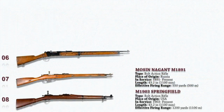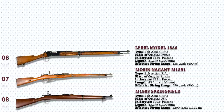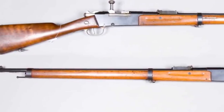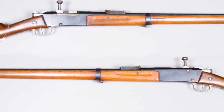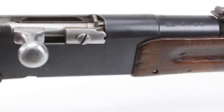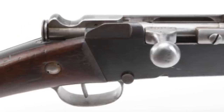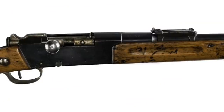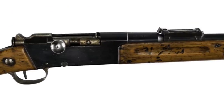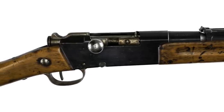Next is the Model 1886 Rifle, an 8mm bolt-action infantry rifle that entered service in the French Army in 1887. During World War I, it was the basic weapon of the French infantry, and was supplied to various allied armies such as Serbia, Russia, Belgium, and the United States. Between 1887 and 1916, three French state factories manufactured a total of 3.45 million of these rifles. In 1945, during the final months of the war, many rifles were issued to Volkssturm conscripts. Later, during the Indochina and Algerian wars, these rifles were issued to auxiliaries or second-line units. Functional Model 1886 rifles have even been found in Iraq during the Iraqi insurgency after 2003.